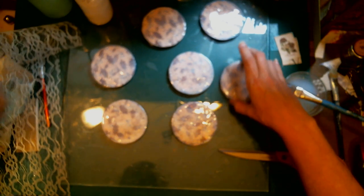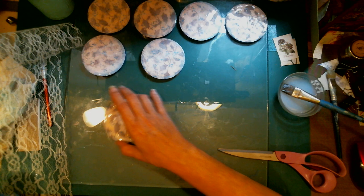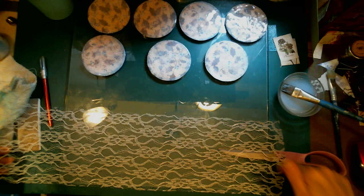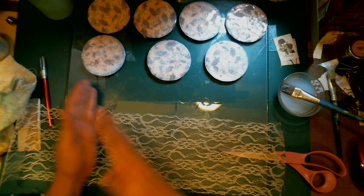But I won't stack them until probably after 24 hours. But what I'll do is I'll stack them. And then this is way too wide. I already measured. So I'll stack them. I shouldn't do this when I move these out of the way. And then I'll cut this lengthwise and use one strip and then stack them in time.